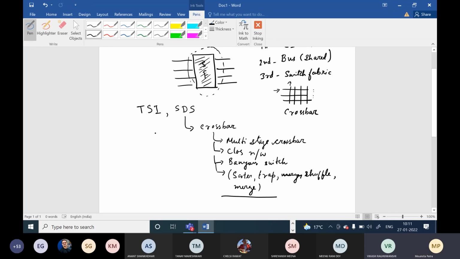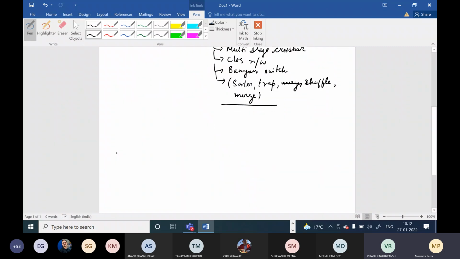Okay. Now, why were we doing this? Because we want to have an overall reduction in the delay here. Whenever something is entering into this system, the time that it takes to get out of the system should be as less as possible. Okay. So what do we need to do now? So now we are going to look at another part of this router architecture. Okay, so what do we know?